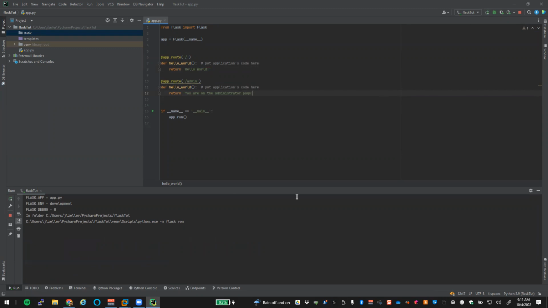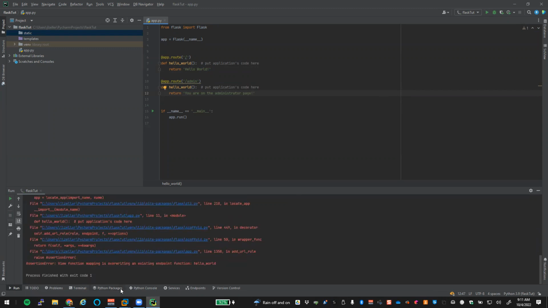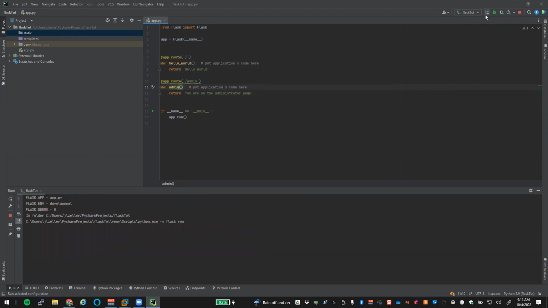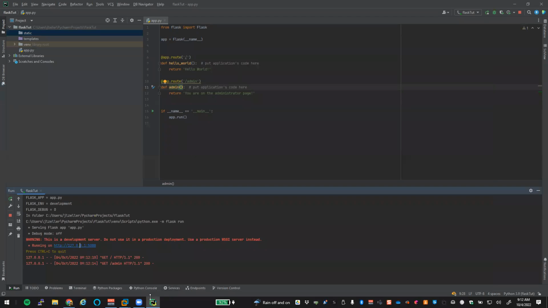And then I just rerun this application, sorry, I called it hello world. Okay, go out here, we can see our website. I still get hello world. If I go to /admin, you'll see that I get to the administrator page. So you can see how basic and simple and fast you can get websites up and running on that side of things.